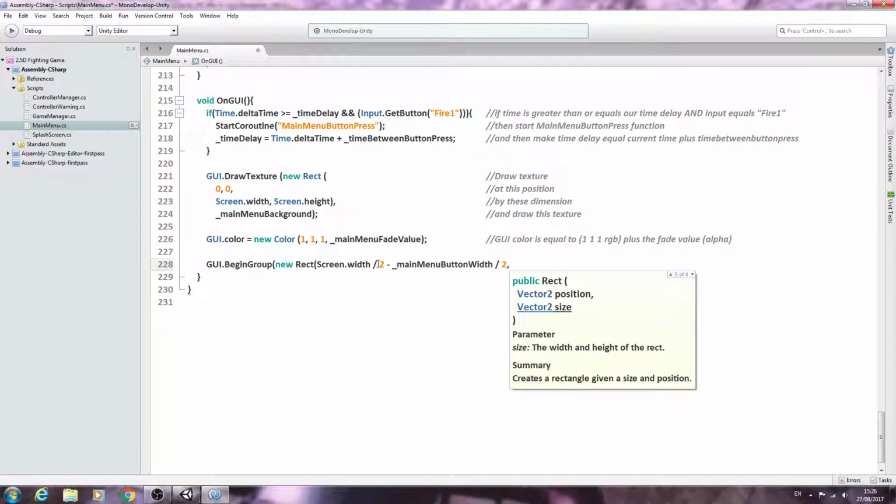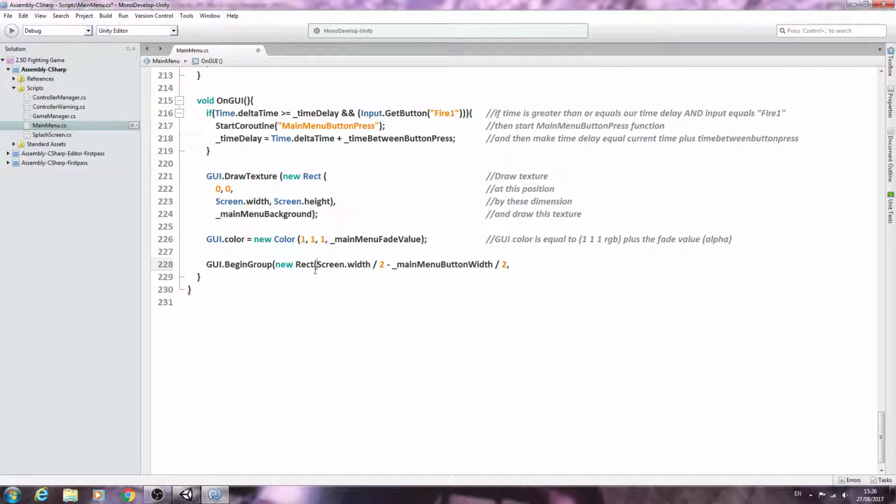So we'll put a comment there, and in fact I'm going to break this line up, so I'm going to enter here after the second open bracket. If we didn't have this part of the line, it would begin drawing at half the screen width, which means the button would be slightly to the right. So to get it to appear exactly in the center of the screen, we need to move it back by half its width, which is what we're doing.